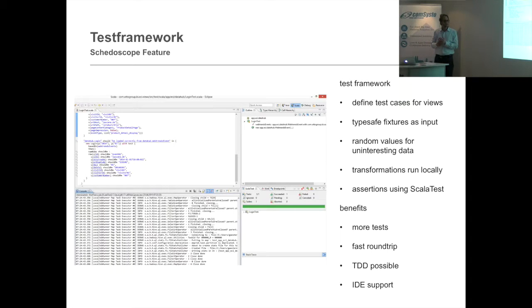This is a much lower round trip time compared to when you write an Oozie job, have to upload the Oozie job, start the coordinator, check the output, and so on. So we really have a small round trip time, and finally the ultimate goal is test-driven development. And of course it's integrated in the IDE, because there's the Scala IDE where you can start tests.